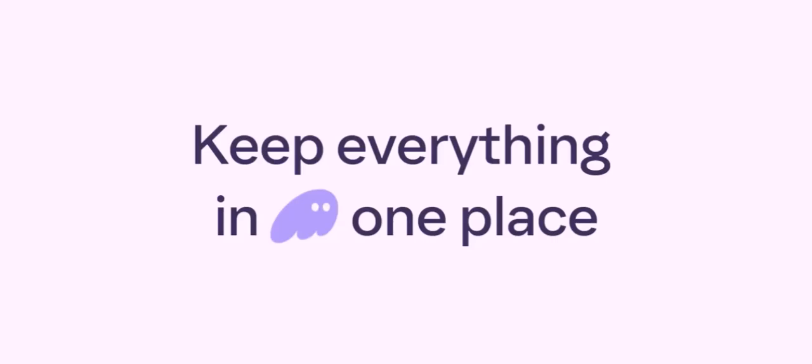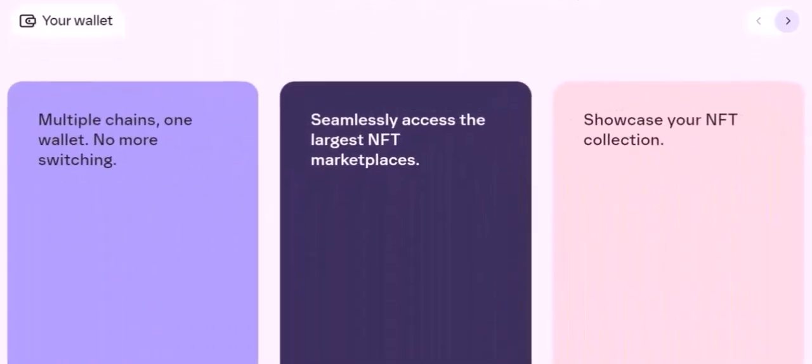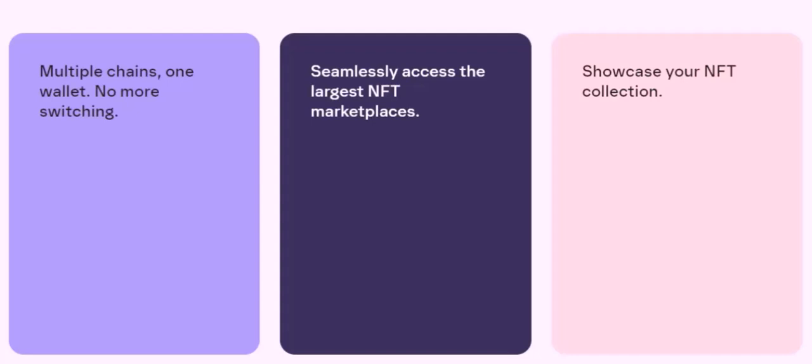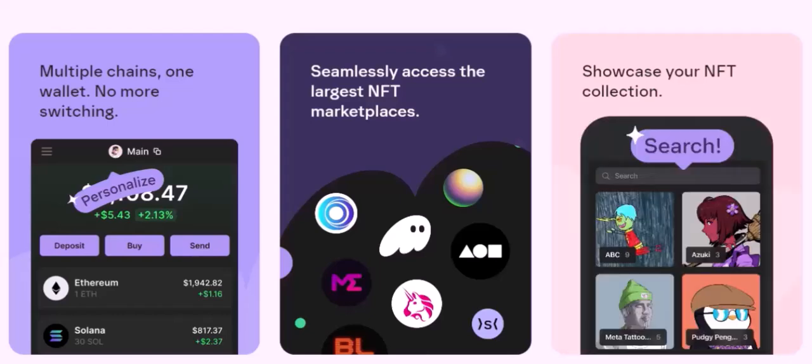Similarly, when you interact with DeFi protocols such as lending or borrowing platforms, or when you're participating in NFT marketplaces, those platforms might have their own service fees. Again, Phantom acts as your gateway to these services, but doesn't impose these platform-specific charges. It's always a good practice to be aware of the fee structures of the specific decentralized applications, dApps, you're interacting with. Phantom's user-friendly interface provides a clear breakdown of the estimated fees before you approve any transaction. This transparency is incredibly helpful in understanding where your money is going.